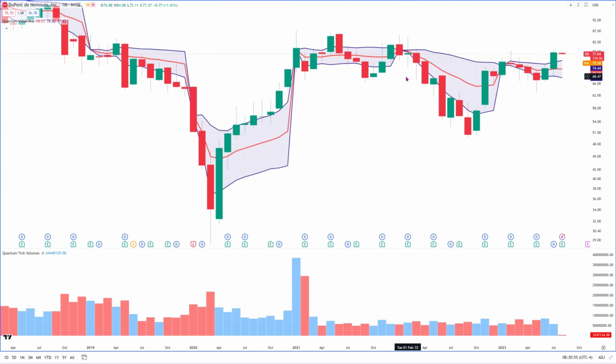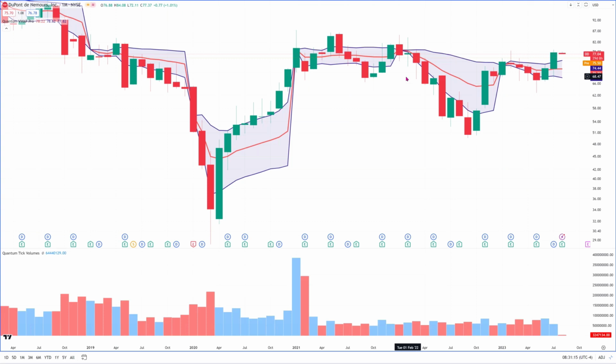Are we going to buy this stock? Are we going to hold this stock? Do we want to sell this stock? Where are we going? Where are we in relation to the VWAP? Where are we in relation to the outer envelopes? Are we in uptrend? Are we in downtrend? Are we in longer term congestion? And so on and so forth. So it's used in precisely the same way.